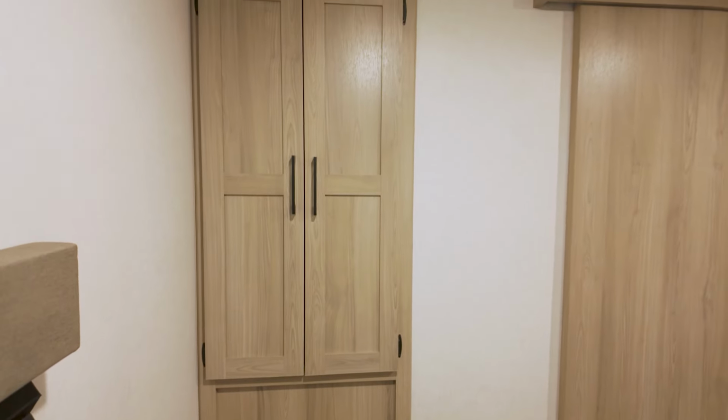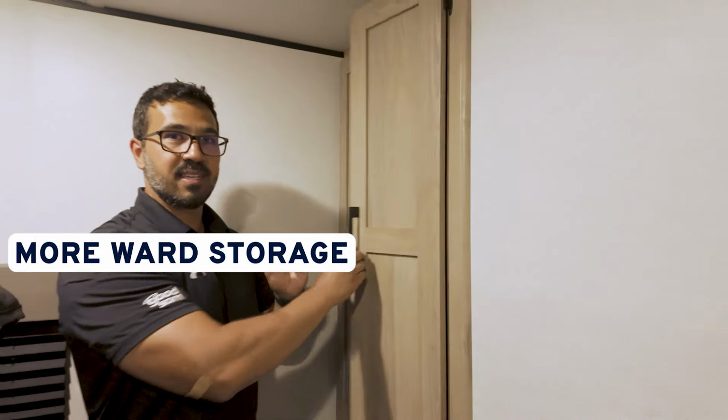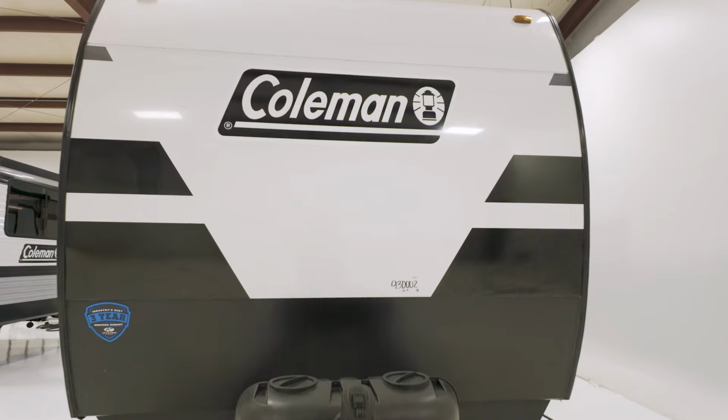Also, I want to mention underneath this king bed, folks, it's not like they forgot about storage here either. Take a look at this. This opens up, strut supported, big storage up top, plus you get all that additional storage space underneath, perfect for a laundry basket. And just because why not add some more storage, you get another wardrobe right here. I'm telling you, this thing is killer.